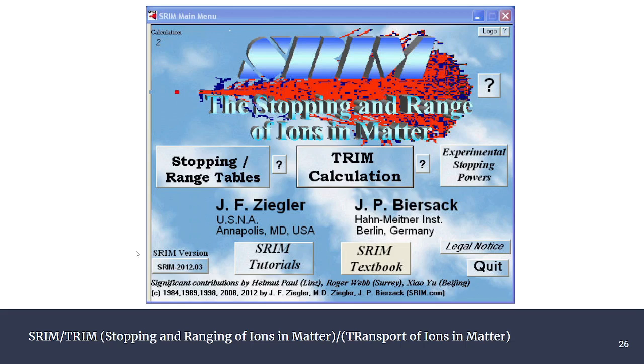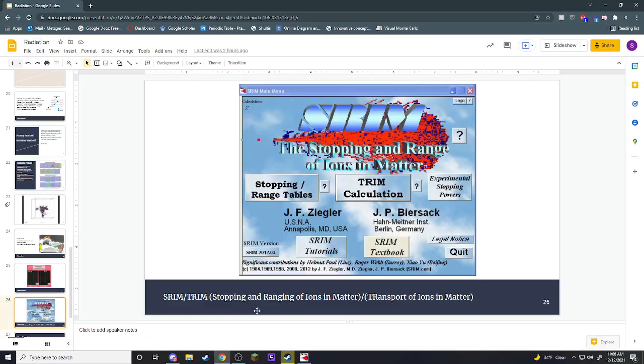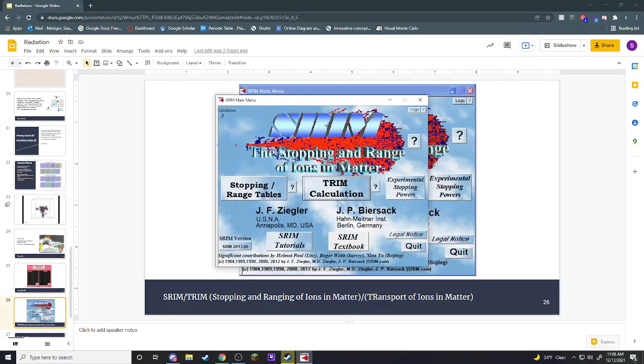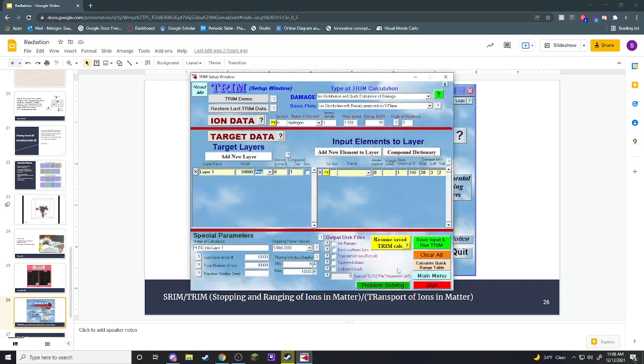So now we're going to look at something I find really fun. It's called SRIM, the Stopping and Range of Ions in Matter. And yes, I know this is a very lovely home screen. They're clearly graphic designers. And we're also going to be looking at TRIM, the Transport of Ions in Matter. I have that pulled up here, and I was going to show you guys a few things you can do with this program because it's a free download, fun to mess around with, and it helps you look at some stuff if you want to see how some ions are going to be interacting.